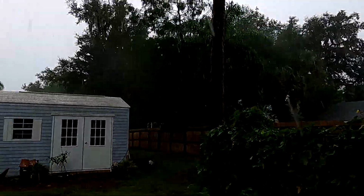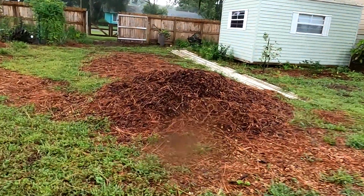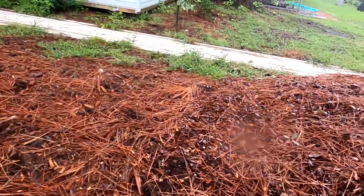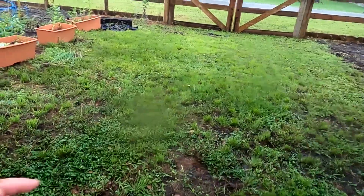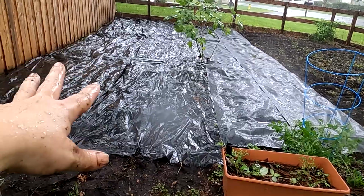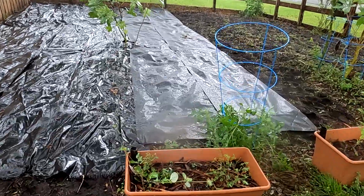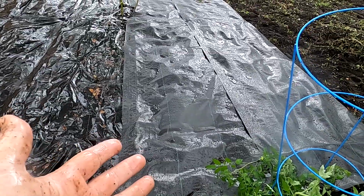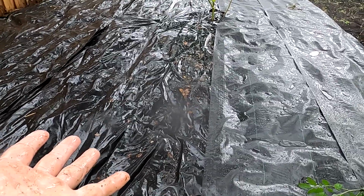Oh my goodness, look at that, a storm is coming in. Hold on, I still got to figure out what to do with this mulch pile. I think I'm going to put it where we bury trees. I won't put it around trees. I feel like I should dedicate this video to my husband and son Michael, who did so much work. We were able to use the 4 strips from here, and then we added 2 new ones. And just so you can see how this one looks like the water's not going through. When the newness wears off, it'll be more like this side, and the water will go through no problem.